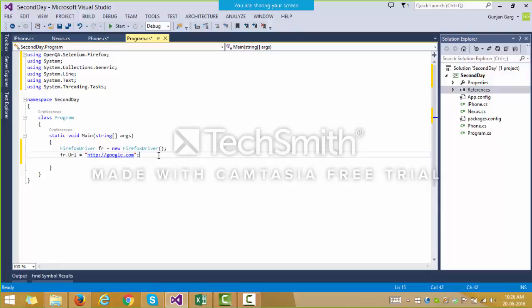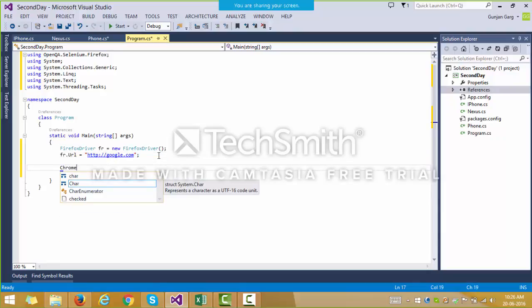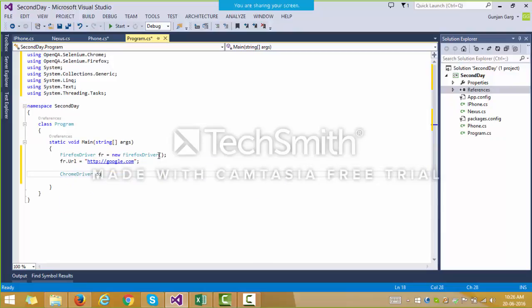Similarly, the Chrome browser also has this same property of URL. That is, if we declare the Chrome driver class, now cd.url, you see that the Firefox and the Chrome driver both have the functionality of URL with them, right?